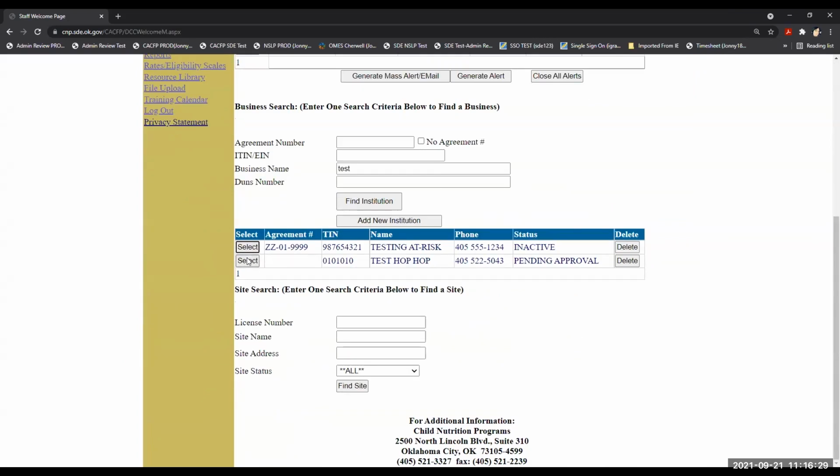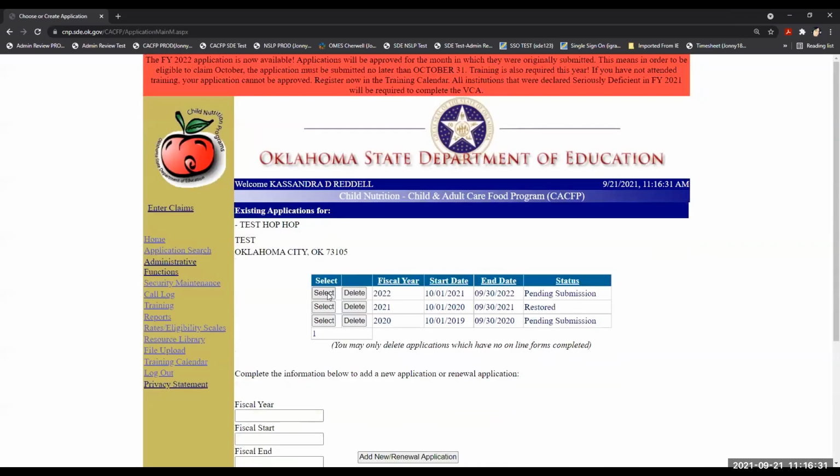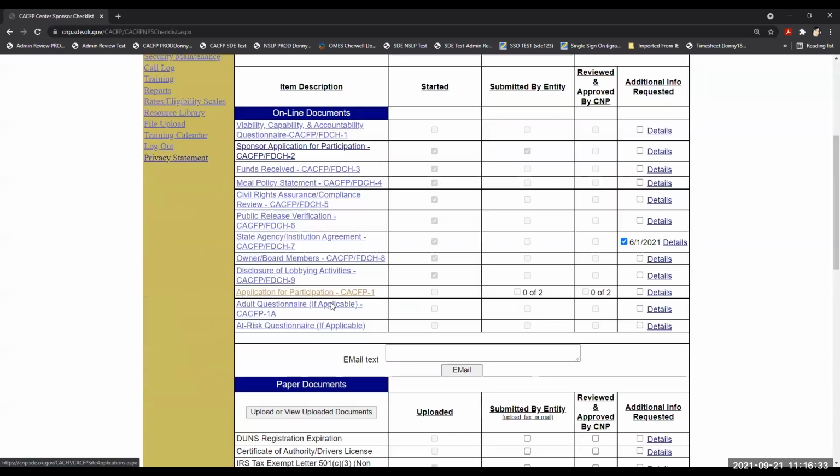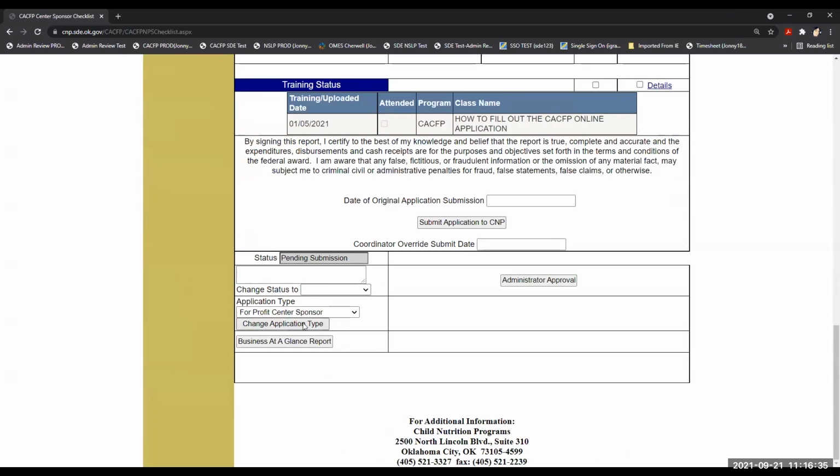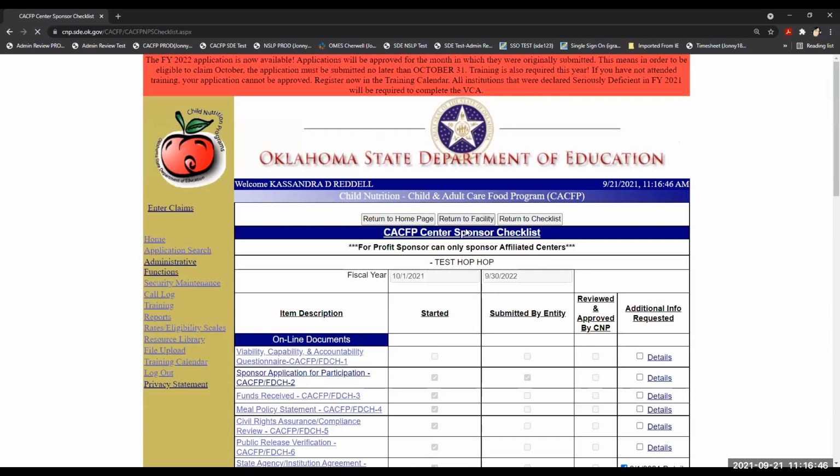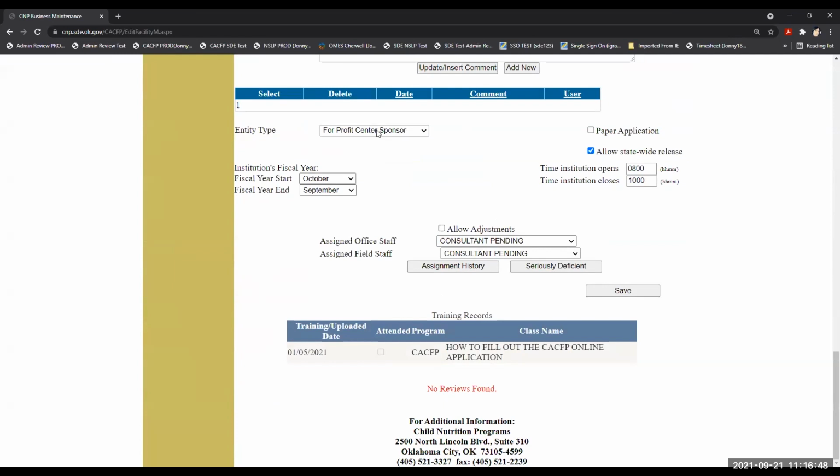Any questions? I know we've got some family daycare homes in here. Let me change my application type one more time, trying to get to a provider application so we can look at it in case y'all have questions.